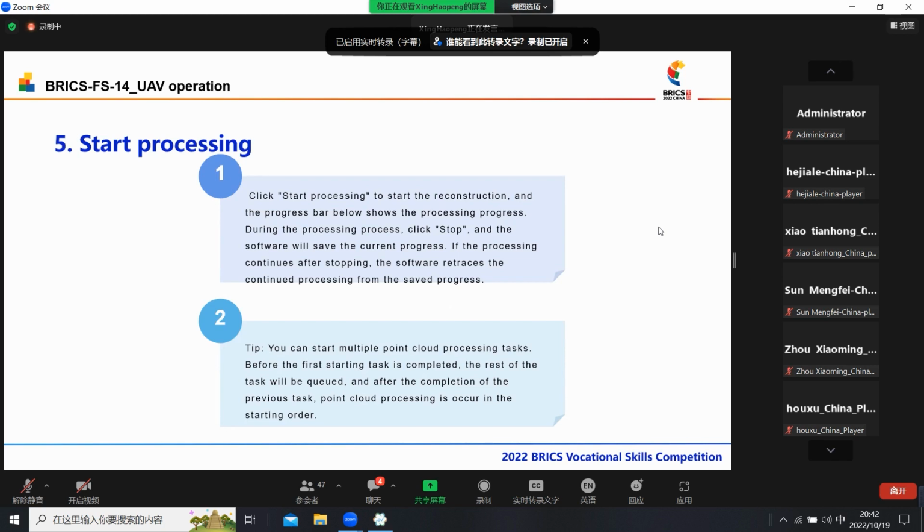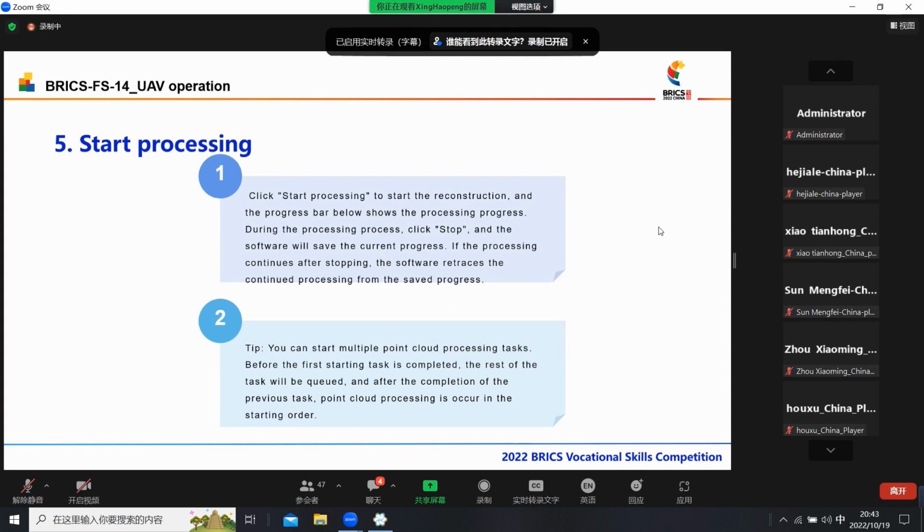During the processing, click Stop. The software will save the current process. And if the processing continues after stopping, the software continues from the saved progress.